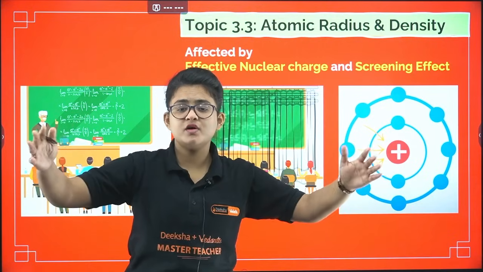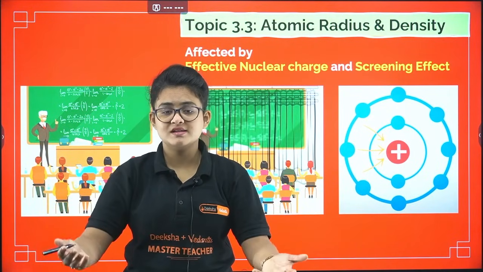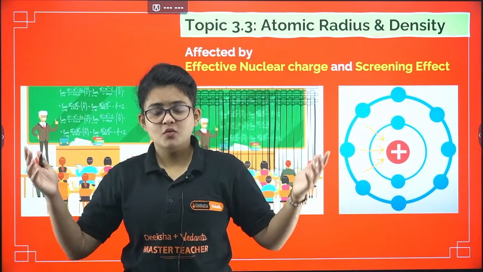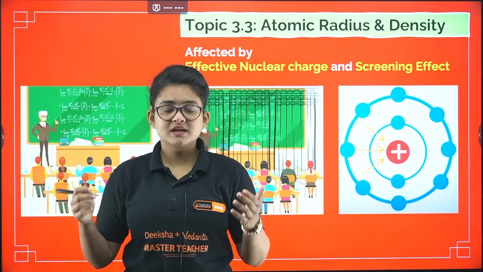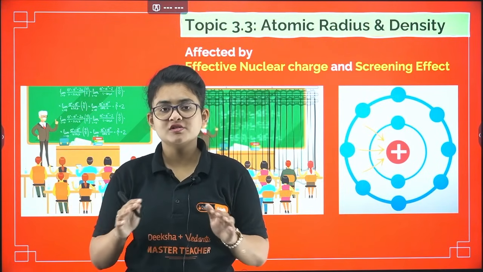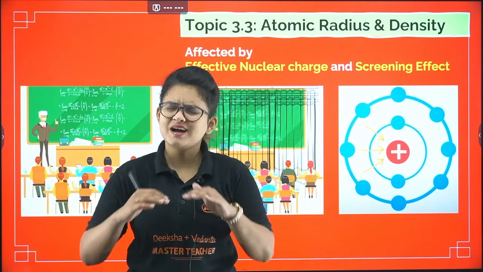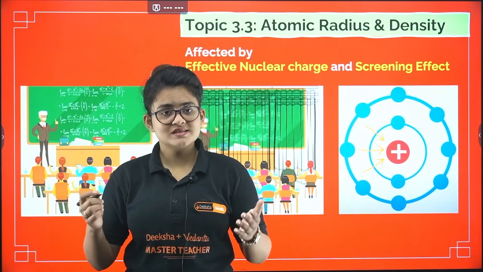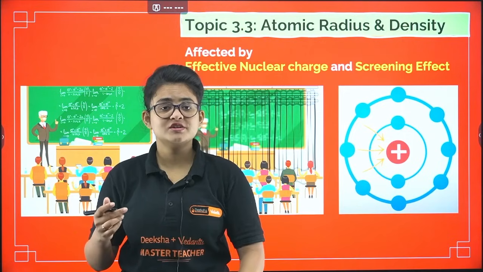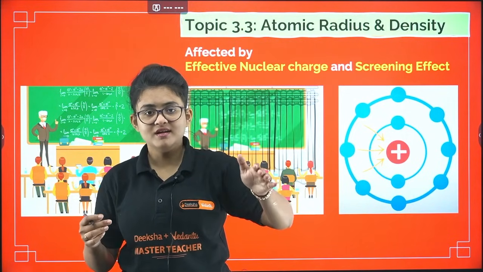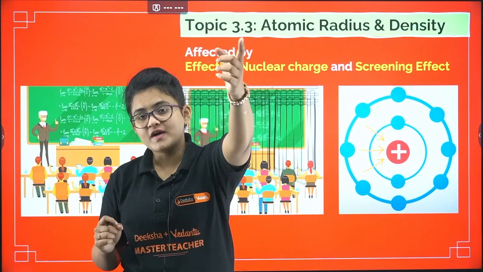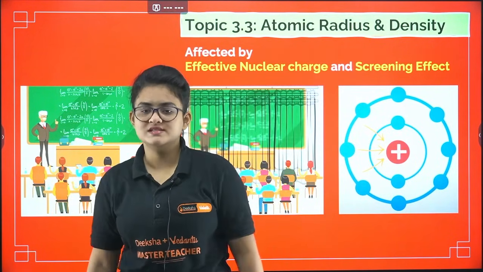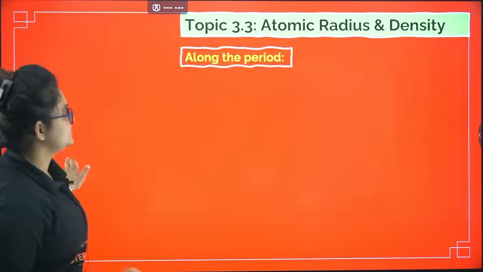I understand d and f orbitals are so big and have so many electrons, but the radius doesn't increase the way it should. Why? Because of the screening effect. The d and f orbital electrons are poor screeners, poor shielders. They can't shield the nucleus. The reason is inter-electronic repulsion predominates, so the nucleus becomes open to the valence shell. It pulls the valence shell electrons, and as a result the overall radius decreases. This is the phenomenon that happens here.